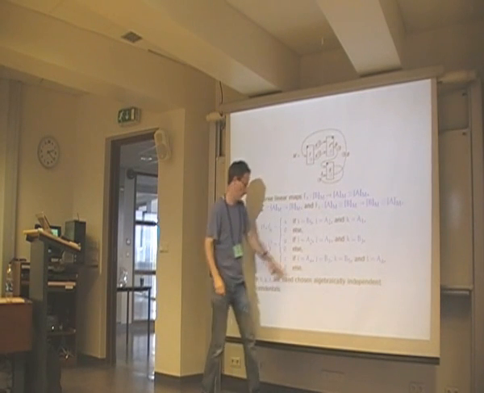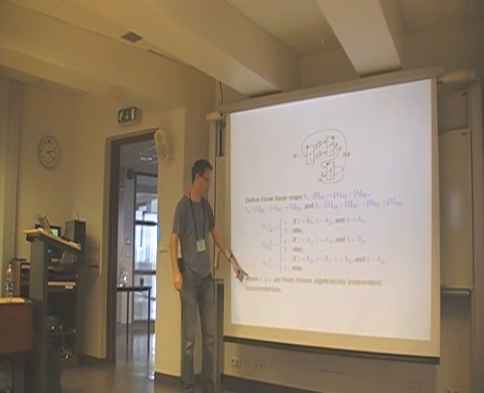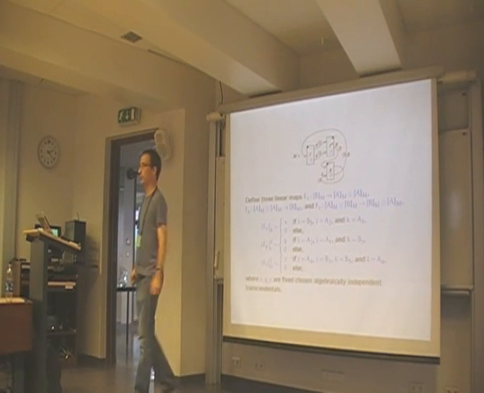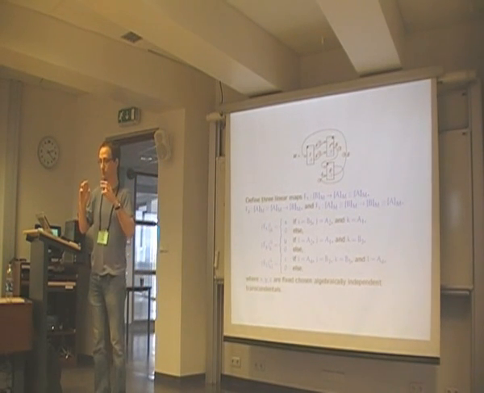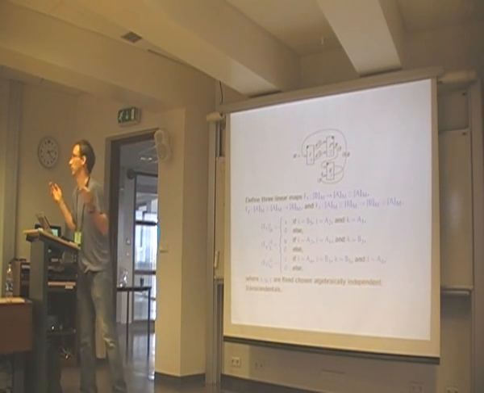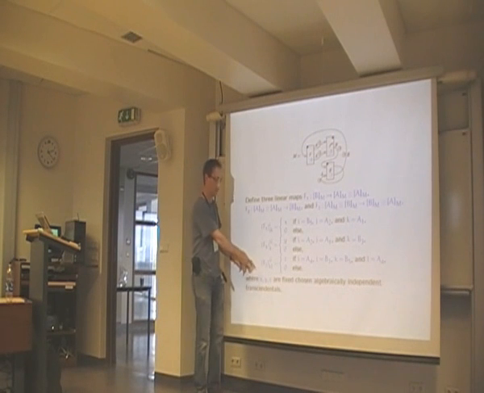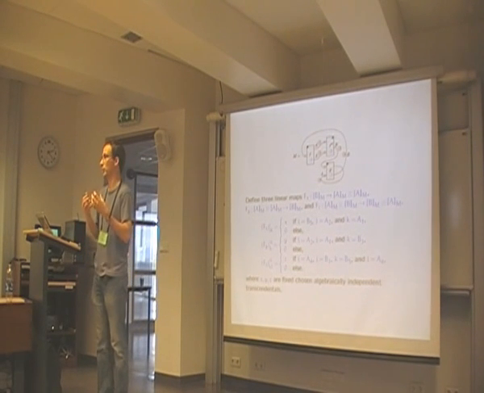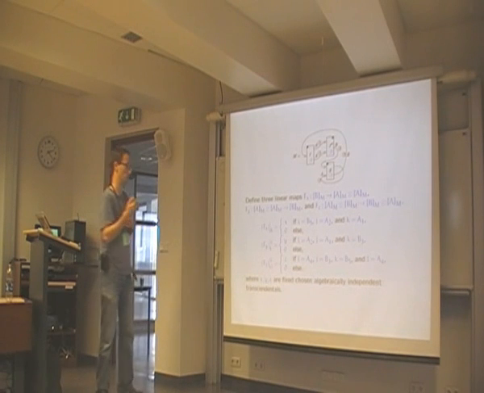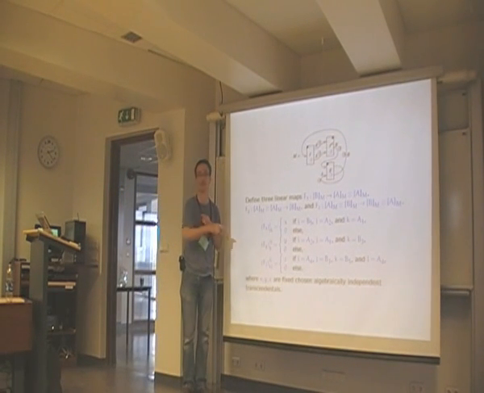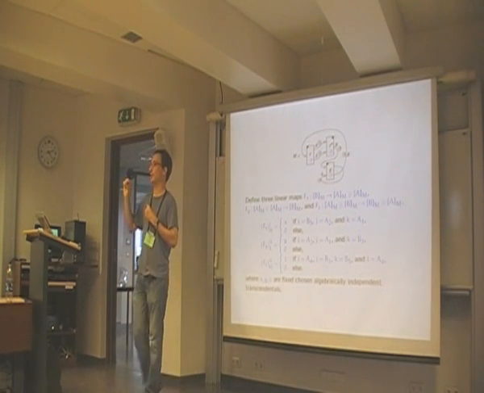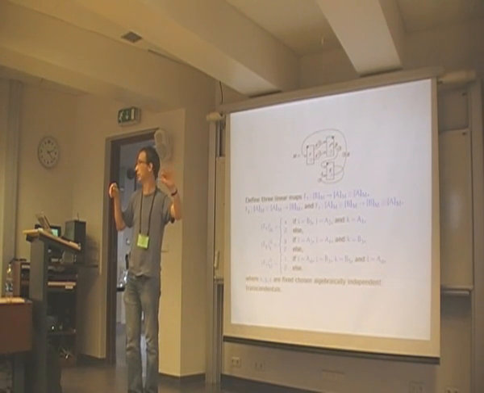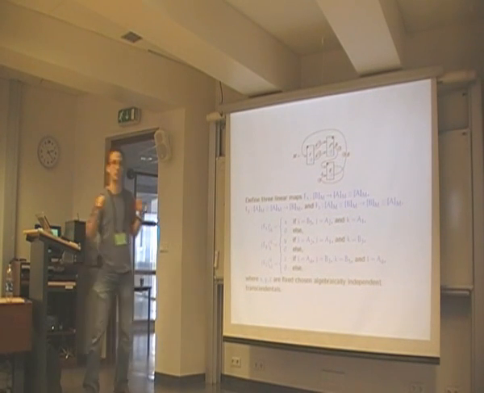But now what I actually will do is, for these three boxes X, Y, and Z, I will choose three algebraically independent transcendental numbers X, Y, and Z. If you want, you can just call X, Y, and Z variables, or I can call them transcendentals. Algebraically independent means that X, Y, and Z will be irrational numbers that don't satisfy any polynomial equations with integer coefficients. More specifically, since these are complex numbers, what I mean is that there's no polynomial P such that P of X, Y, Z, and X bar, Y bar, and Z bar is equal to 0 with integer coefficients, other than the 0 polynomial itself.